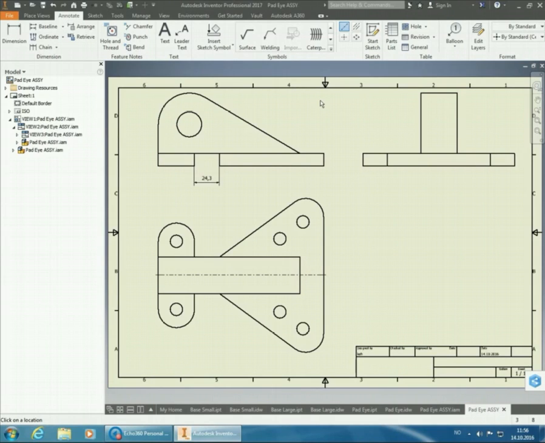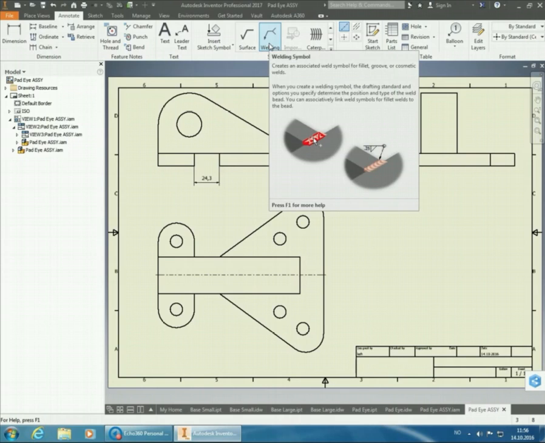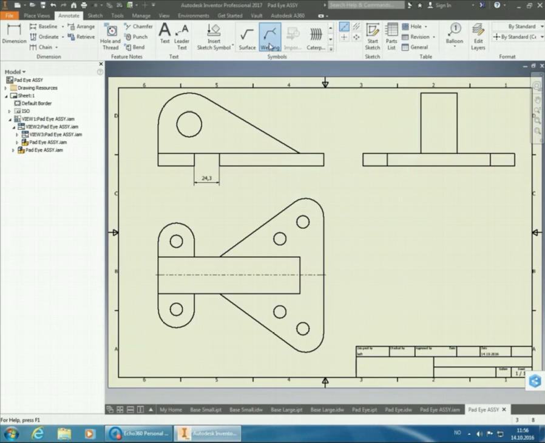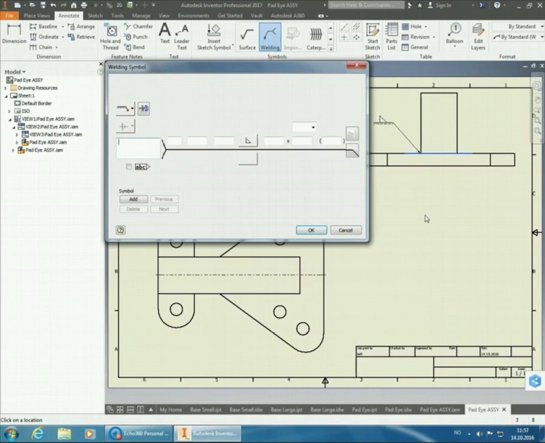And then the last part that the welder is going to need for this assembly is the welding symbol, because he needs to know what he's going to weld. And we'll find the welding symbol beside the surface roughness symbol. In this case, we're going to place it in that corner. Make sure that we get the green dot there to connect it. And then we're going to pull it a bit up here. So here we can click once on the left mouse button and then on the right mouse button and continue. That opens up our welding symbol.